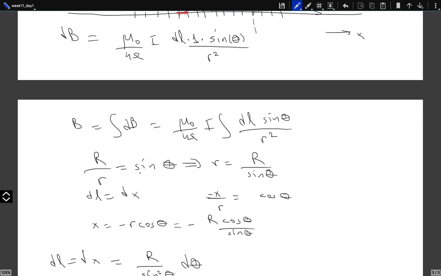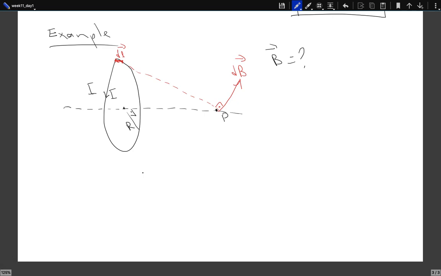Yes. In this one, DL is not in the plane of the screen. DL is pointing towards you. This is R, so B has to be perpendicular to this plane, that's for sure. And which perpendicular? Well, DL cross R, perpendicular to that plane. At this point, this is your DL. This is the R vector, so it's perpendicular to both of them. Convinced? Do you agree with the directions?